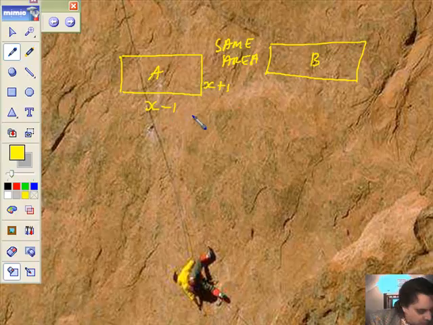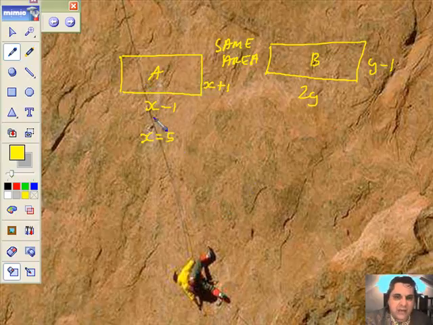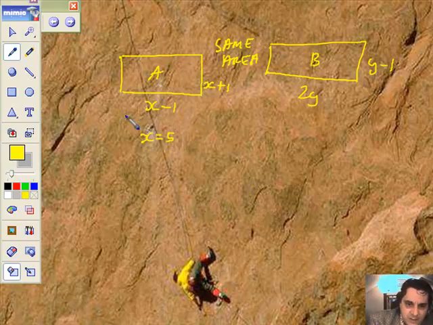Okay, not a problem there. And I'm told that x is 5. Oh, plenty of information there. And I've got to find the value of y. Great, so the length of this one I'm told is 2y, and the width of this one is called y minus 1. Great, so if I substitute that 5 into here, then I can work out the area of this rectangle over here, can't I? So here I go. So 5 is going to go in there, and a 5 is going to go in there. So what have I got then?